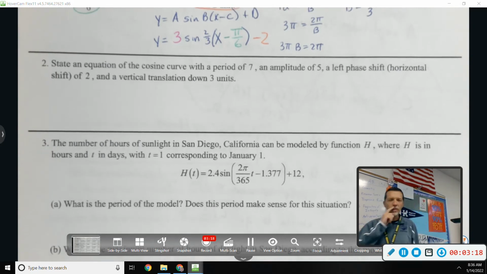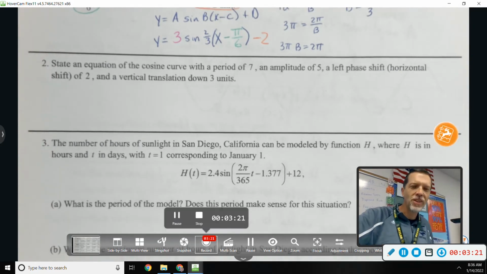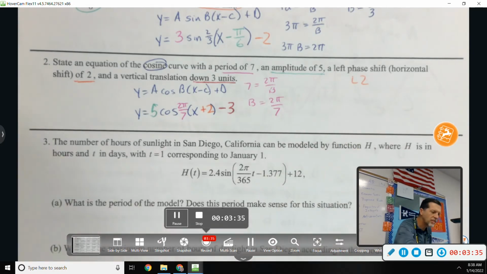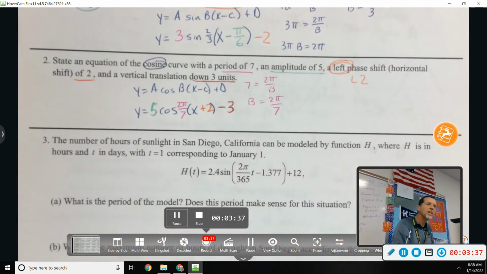Why don't you try number 2? It's just the first one though. Try number 2. Any questions on that one? Wait, needs to be negative 2 in the middle, right? Because it's translating to the right. No, I was trying to think to the left. Left phase shift. So plus 2. I can't read. Yeah, that's right. Your pre-cal was right. Your literacy was struggling there.